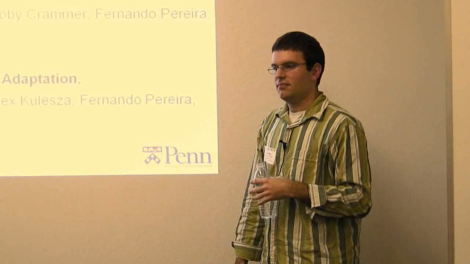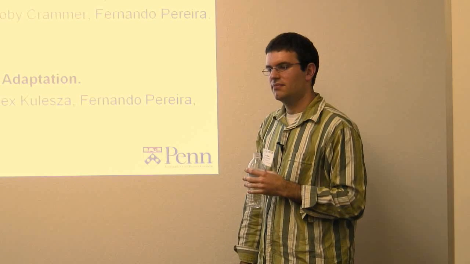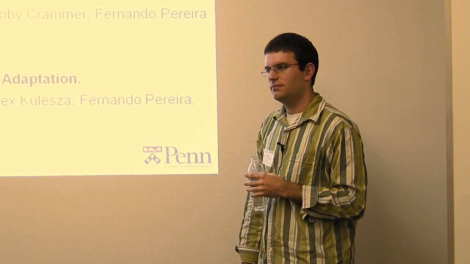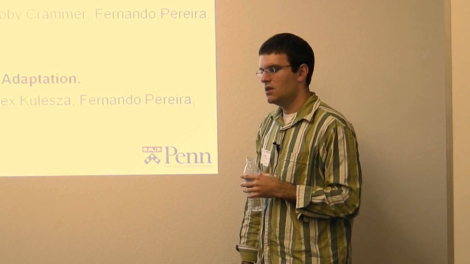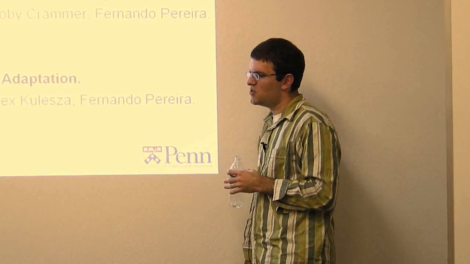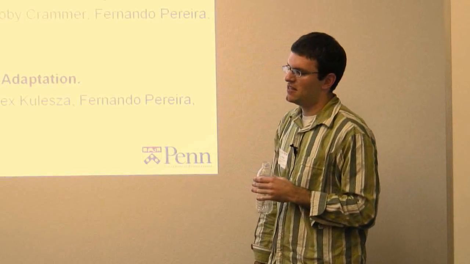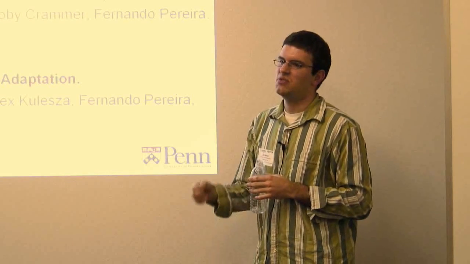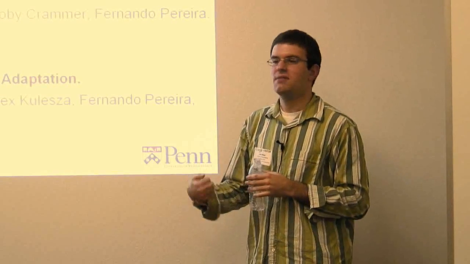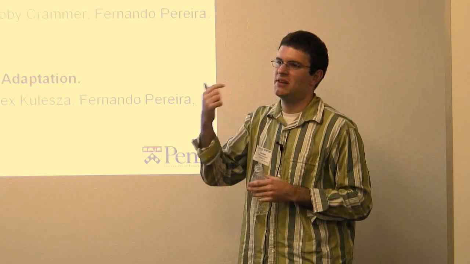The second question is, if you use the adapted model on the original domain, how much worse do you do, or do you do worse? You typically don't do worse. And the reason for this is, for a couple of reasons. One is you have all the features from the original domain. Sometimes you can do better if the domains are similar enough.